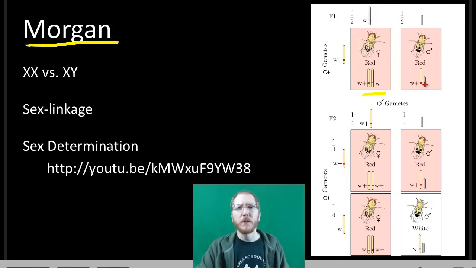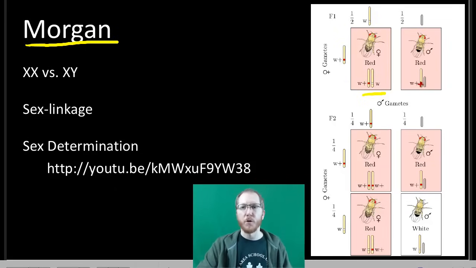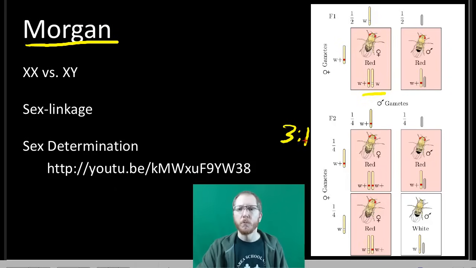And so he had gotten ones that were supposed to be heterozygous for this white eye condition, which is called a mutant phenotype, or just kind of an odd one, a rarer one. And so when he crossed these heterozygotes, he expected to see this 3-to-1 ratio, which we've talked about plenty, and so ultimately he did. He got this 3-to-1 ratio. But something was very wrong.